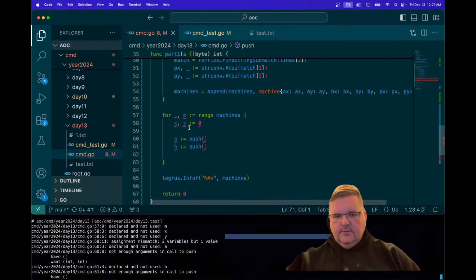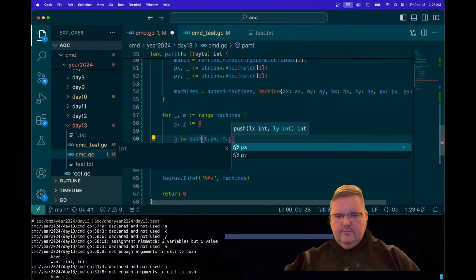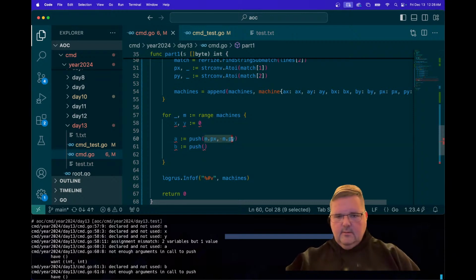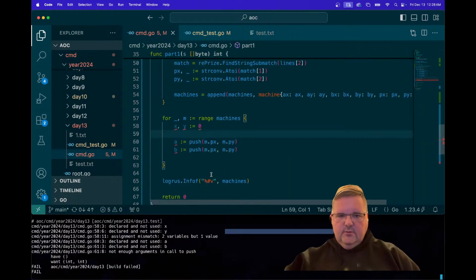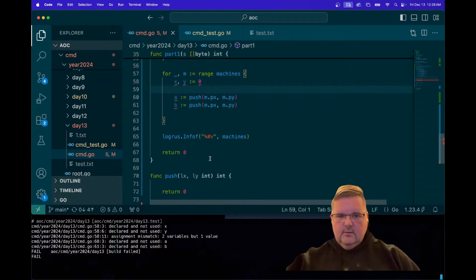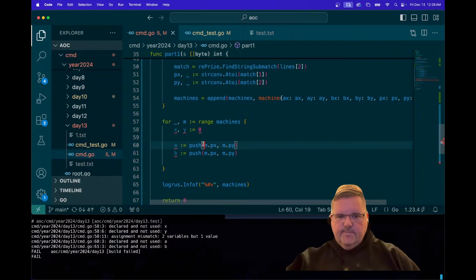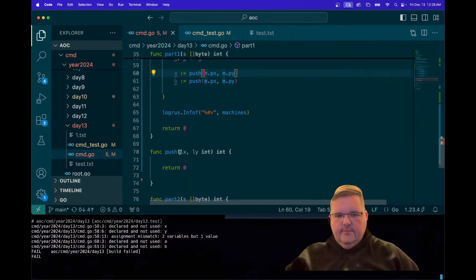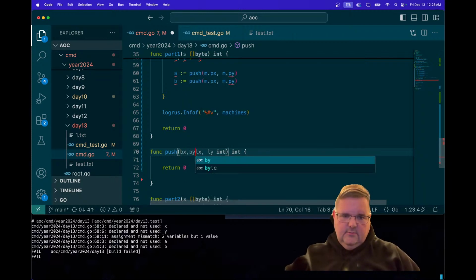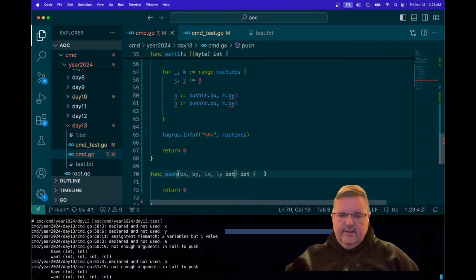So our limit is always going to be m.px, m.py, our prize x and prize y. And our button x and button y.